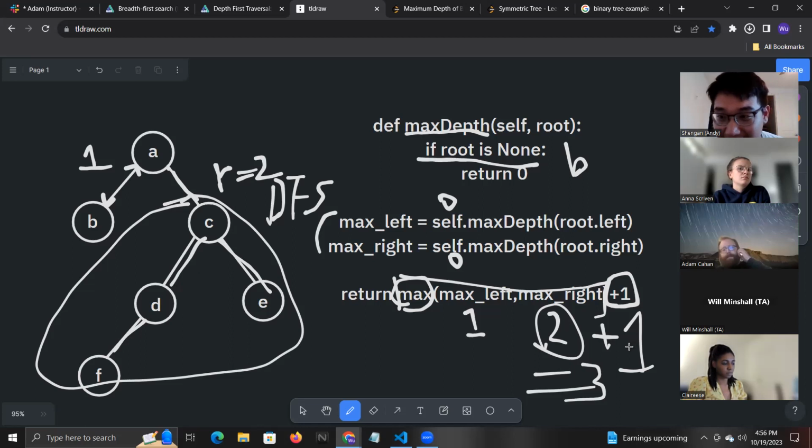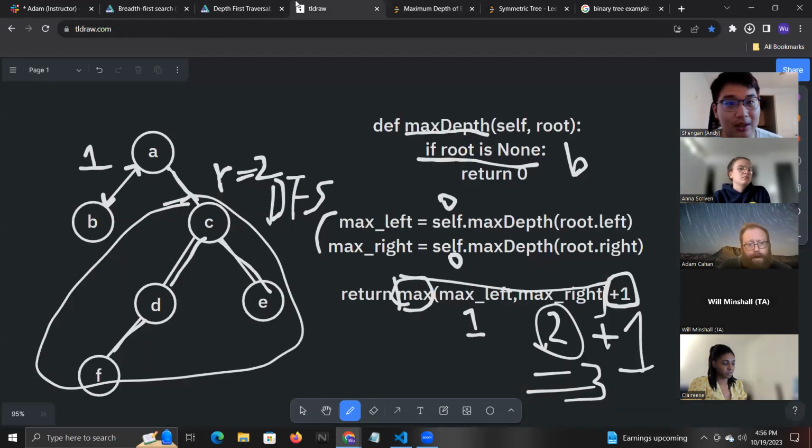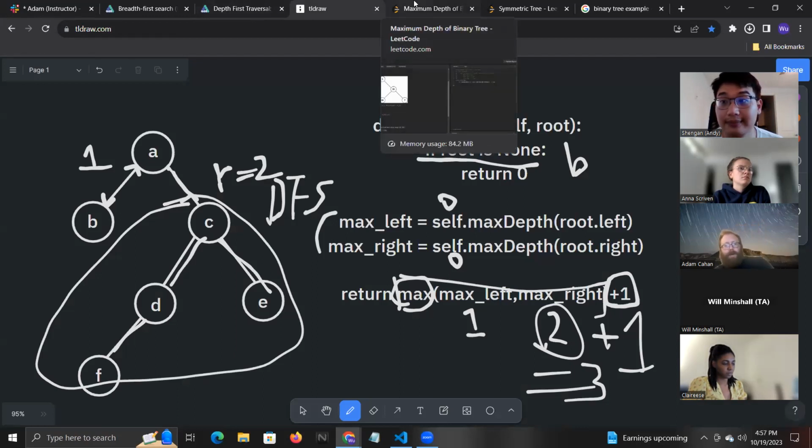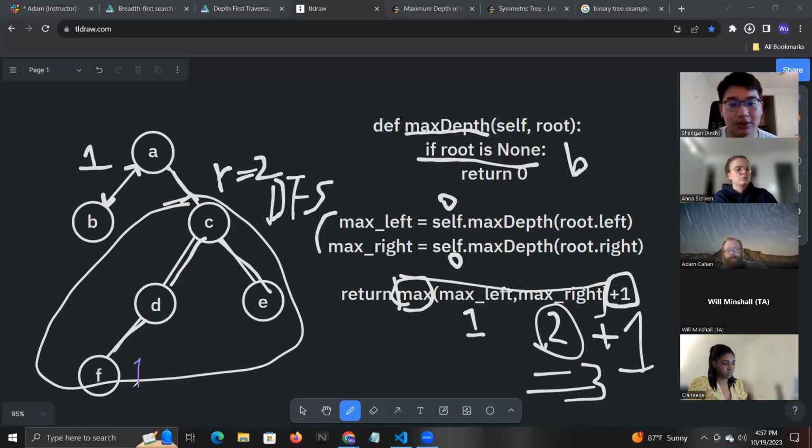The number of edges, I think. Okay, we just count the edges. Yeah, I think it's a little bit different on this one, because for this one it returns 3, but actually the number of edges on this one is 2. Oh, interesting, I may be wrong there. I think it does do a last. So this one it returns 0, so here it should be returning 1, and here it should be returning 2 for this one.